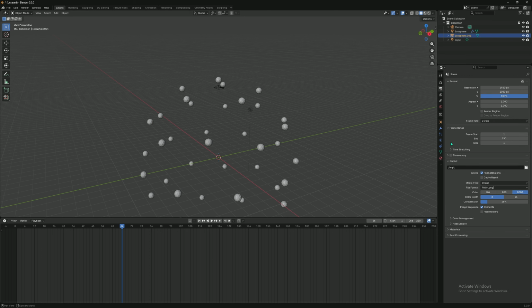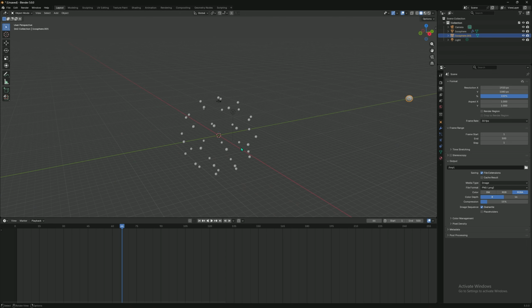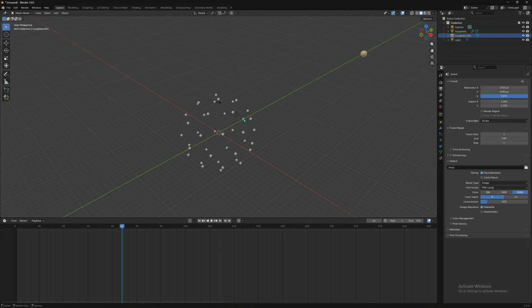Now we're gonna go to render settings. 1080p for now, frame rate 30. And now we're gonna change this to 500. This is important to make the animation nice and smooth and not too fast, because the first time I did this it was 250 and then everything rotated way too quick and I got like seasickness. So, you know, we don't want the viewers to have seasickness now, do we? So 500.